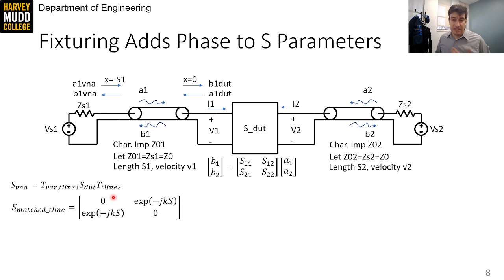To figure out what the variant T parameters are, we're going to start by finding the S parameters of a lossless line. Here I'm just going to appeal to your intuition. A matched ideal transmission line won't have any reflections, so S11 and S22 are 0. And then S12 and S21 are just going to represent waves traveling across the line. So they just delay instant signals a little bit before they leave the opposite port. And that means that the S12 and the S21 values just add some phase.